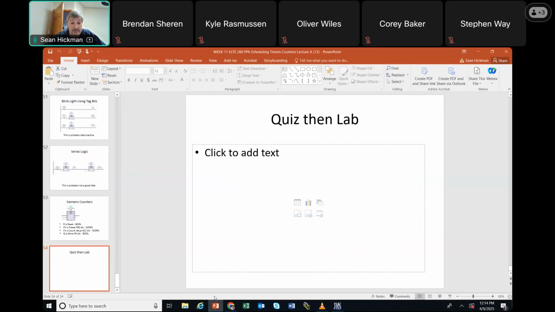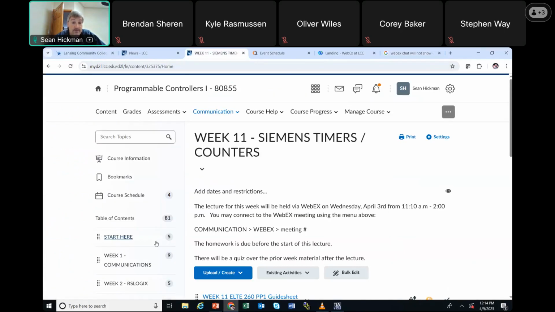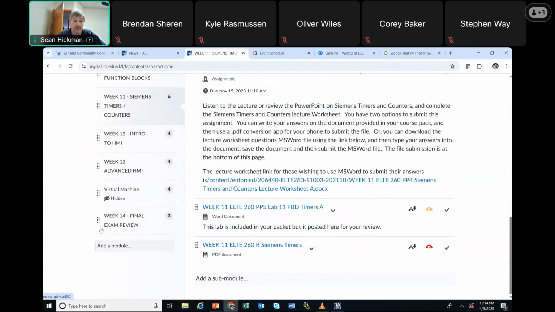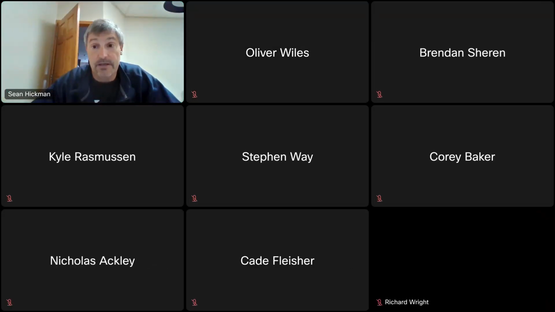Take a look at the last one, because that crosstalk activity is going to be a bit of a doozy. You'll work with somebody on it, and you want to have it planned out, or you won't even begin to get it done. You won't even get to first base. So take a look at that timer counter. You'll be working with somebody. Now that was, once again, a crash course. I think we're doing a good job of getting through the labs. You've got to do your timer counter lab and see how it goes.